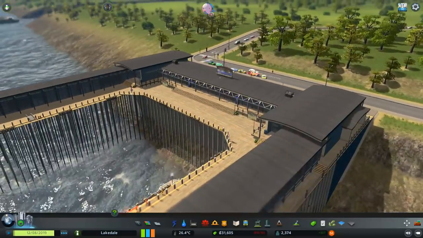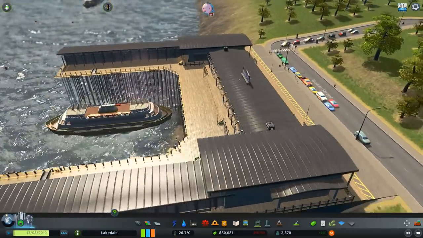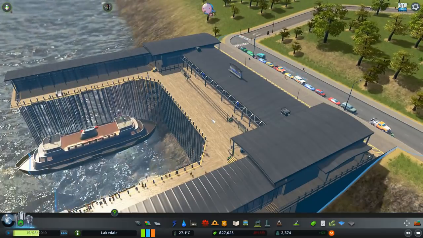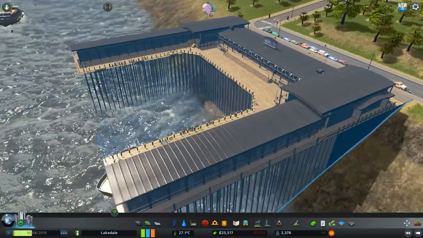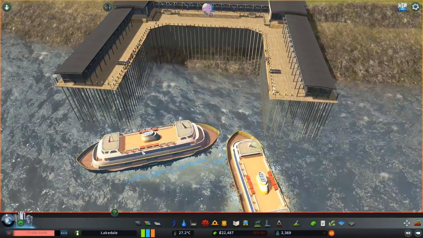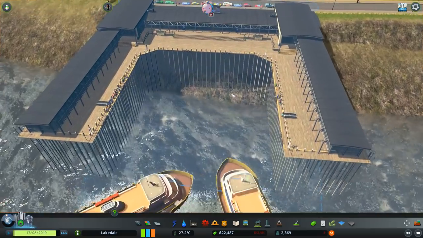Oh, people... Okay, cars are now approaching as well. People are going to come on and off here. We might start generating a little bit of money from the ferry system, but it won't be a lot. Honestly, it won't be a lot. But once I start getting the folks... How much do these boats take? 50 at a time.